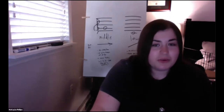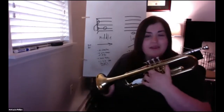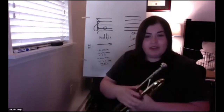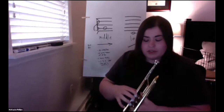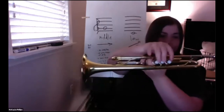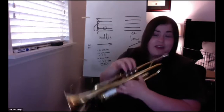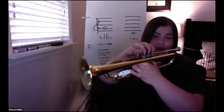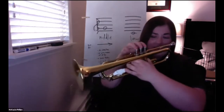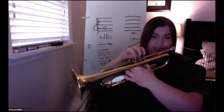So just because we're not in person right now and we're not meeting through Teams doesn't mean that we can do anything funky with our hands on the instrument, okay? So first we want to make sure that our first three fingers, 1, 2, 3, are resting right on top of those pearls, our keys, right, resting right on top of there, even though we're not pressing any of them down right now. And then our pinky, we can tap our pinky on top of that pinky pedestal, that's what I like to call it, or you can call it a hook too, right? We want it right on top enough where we can just tap it there.